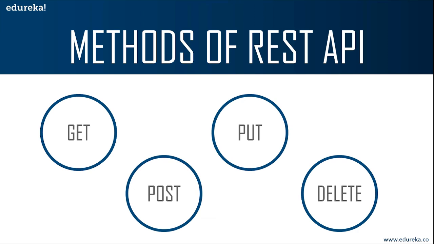So what happens is, in a RESTful architecture, we define that a particular resource is available on a particular URL. In a simple example, we have a group of people, and we'll say /people will represent that group of people in our database. Now if I want to get the data of those people, I will just say /people and make a GET request to the server. So when you're making an HTTP request to the server, we'll define that this HTTP request is based on the GET method, and I want to get the information on a particular URL, which is /people. And everything from that URL will be returned back.